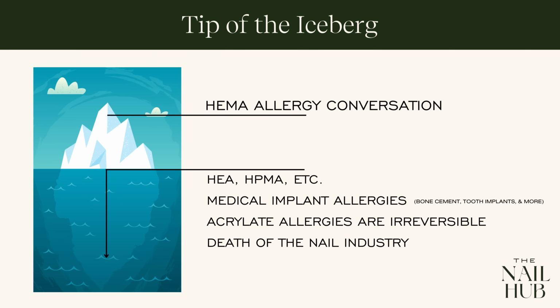Acrylate allergies are also irreversible as far as we understand. So again, once you are allergic to one component like HEMA, it's very likely that if you were going to go to a dermatologist and get an acrylate panel done, you will be allergic to upwards of 2 to 3 acrylates because of your HEMA allergy. And as far as we understand at this point, there is no going back from that. There's just the possibility of trying to find alternatives that maybe you aren't allergic to now and seeing if that's a long-term strategy for you, but it's going to be dependent on everyone's immune systems and how their bodies react to these things. It's a very scary conversation when we think about the vastness of this problem.